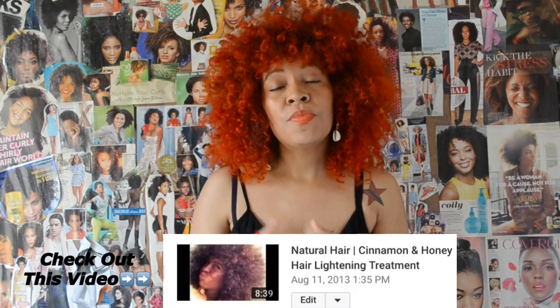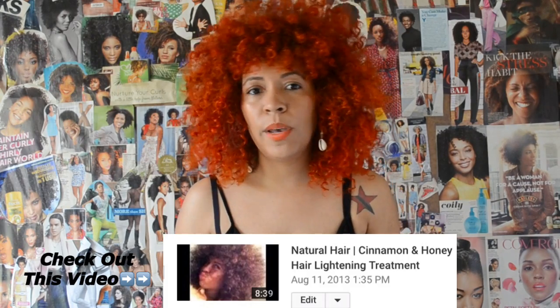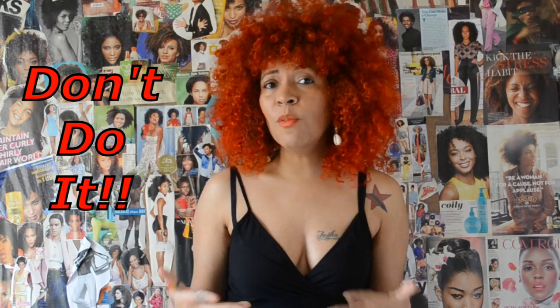It almost looked black. I came across a recipe for a cinnamon and honey recipe that would naturally lighten your hair over time. This method is not quick by any means, and if you're looking to get your hair color quick, fast, up in a hurry, do not use this method. I had really just went natural and was becoming bored with my color and wanted to try something, but I still wanted to be natural as well. So I did that recipe.